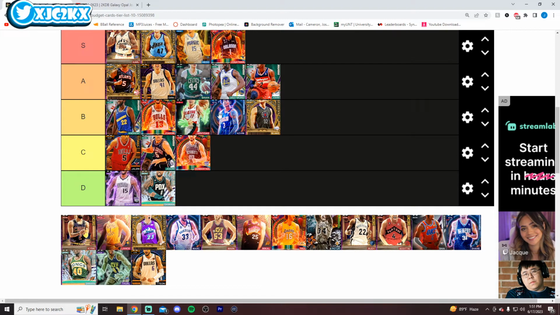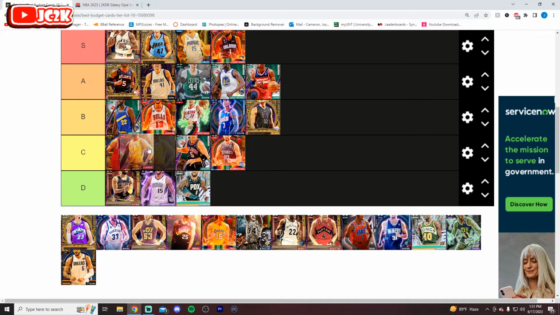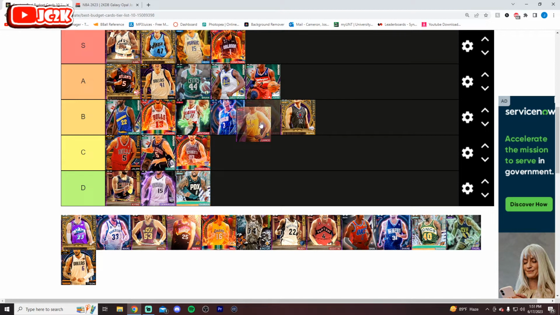He's a great offensive card, defensively not special, and doesn't have insane saves, but not a bad card. Just an amazing release is what makes him as good as he is. Kyrie Irving is D tier. He's just small. Doesn't have the best release in the world. Doesn't have the best saves in the world. Rarely is Kyrie that great on my team. I feel like this year he's not either.